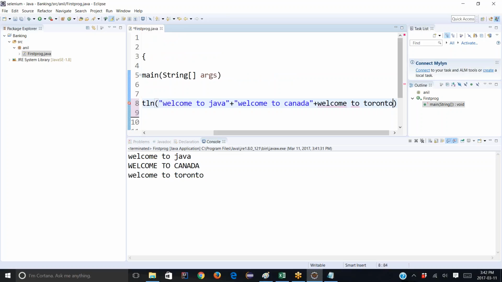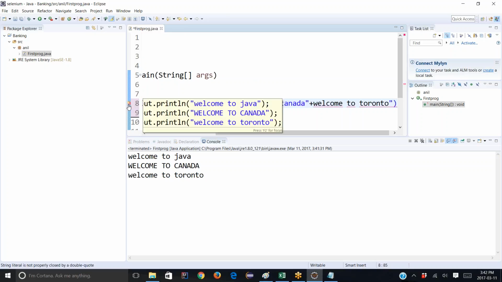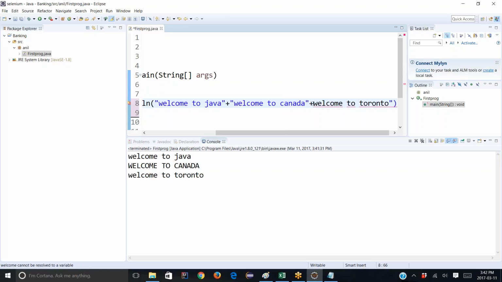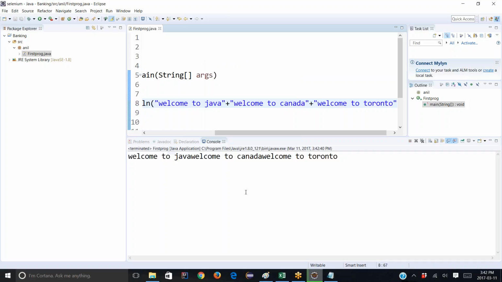So you need to give the last semicolon. Yes, the semicolon is there, but it is still showing an error because this sentence is called a string. You need to put it in inverted commas. Every time it shows the error here. See the red mark showing an error. A string should be kept in inverted commas. So let's print this. Okay, now let's see.